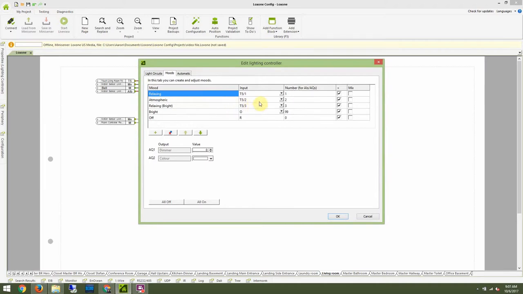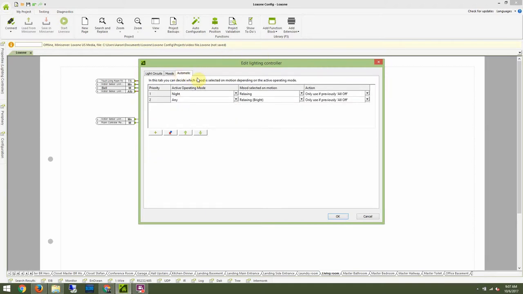We've introduced a feature which makes it possible to add different lighting scenes together. If we select the checkbox Mix, this allows us to mix lighting scenes that may be controlled with other Touches in the room. These scenes we have here have been auto-configured. The auto-configuration has created lighting moods that go well with each room, but I would recommend you take a look at them to make sure that they are perfect for the room and the customer.